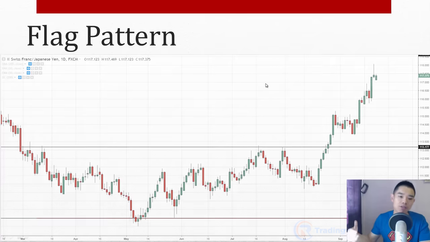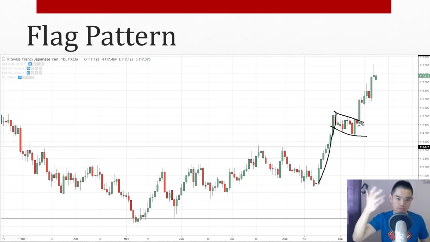The next pattern is what I call the flag pattern, another useful pattern to know as a trend continuation trade. A flag pattern is pretty much this one over here. Price breaks out higher, then you have this pullback. The flag pattern is this portion over here where it looks somewhat like a flag waving left and right. The key thing to take note of is the retracement candles. You want to see small-bodied retracement candles, so it tells you that the sellers are not able to push price lower. That's why the range of the candles is quite small. This is what we call a flag pattern.